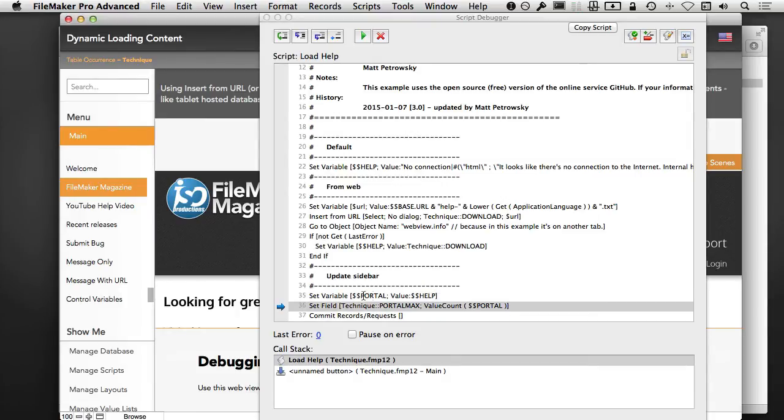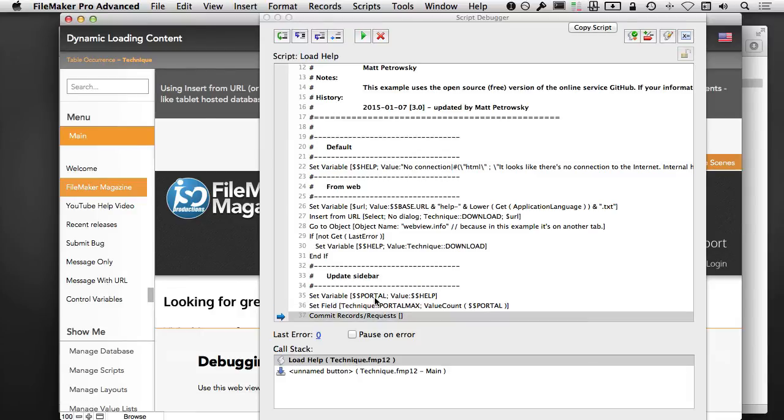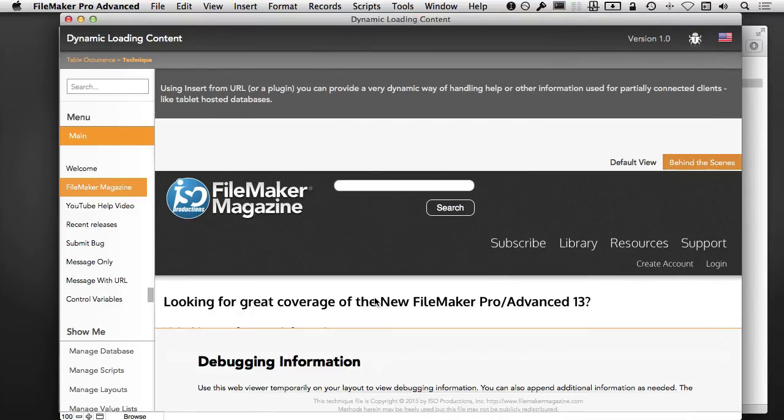Now what makes this really cool in terms of using these two global variables is I can filter the portal by using a search value and actually searching for specific values and updating the content of this portal without messing with the full contents of help. So help is my storage, portal is my display. Next, in order to use virtual list, you need to limit what the portal shows. That's where we're setting this field of portal max, which is the maximum record, which is actually used for the relationship for the virtual list. We'll take a quick look at that. The value of whatever is counted within the portal, and we commit the record request. So let's look at that really quickly.